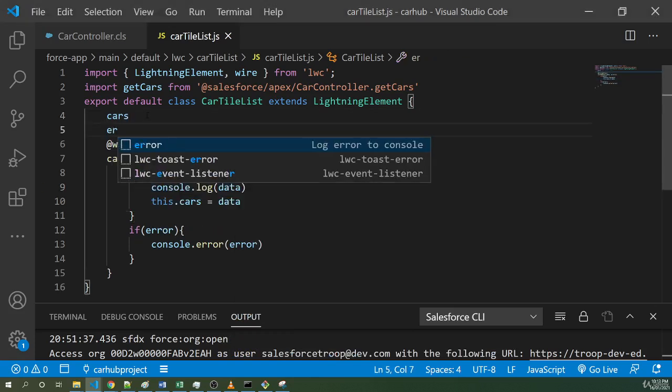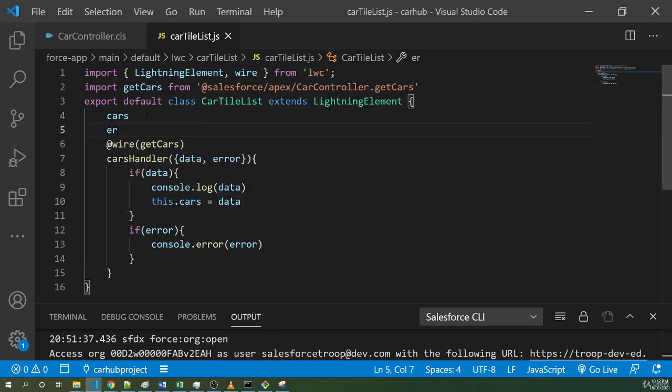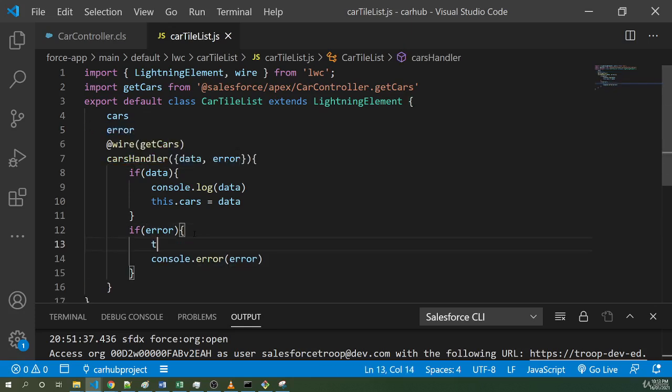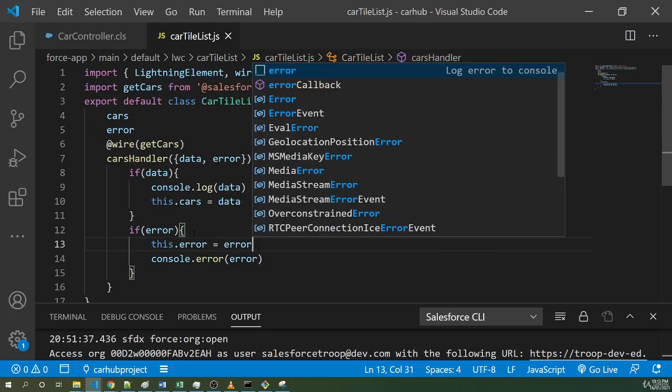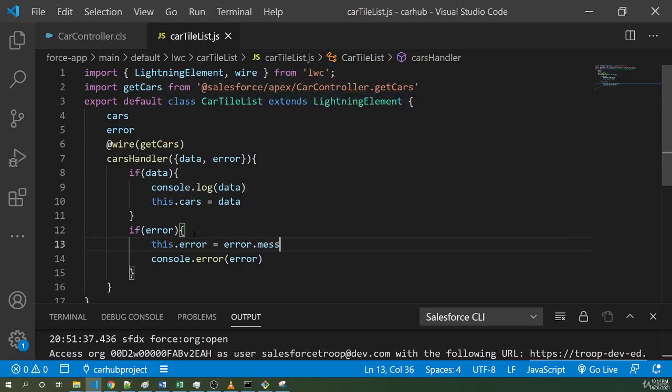So I'll create an error property, and I can store that error. I'll say error.message, but let's keep the error as it is. Okay, so now we have the data, and in the next video we'll design our car tiles using this data. So I'll see you in the next video.